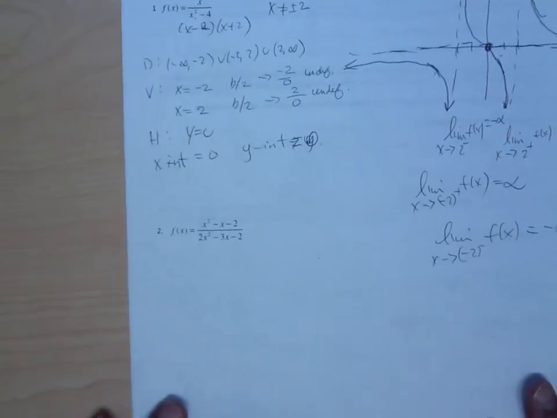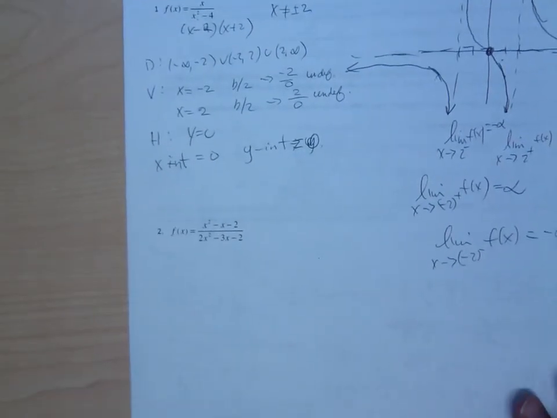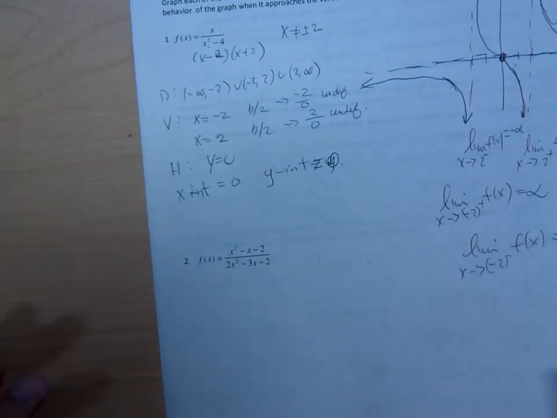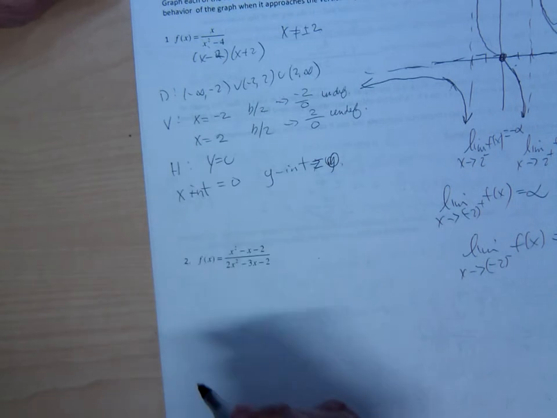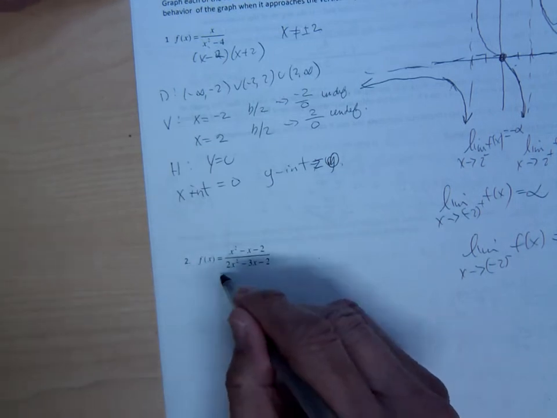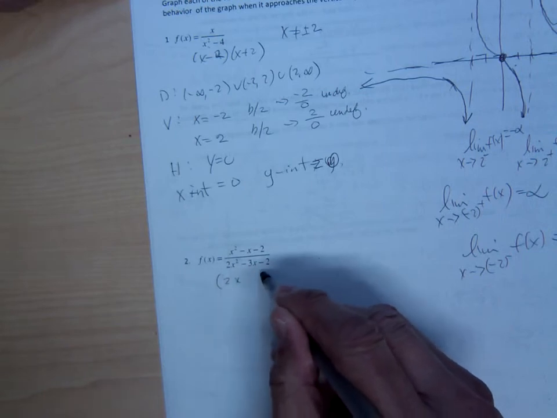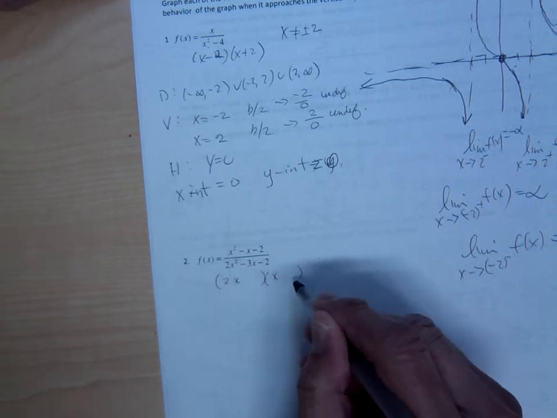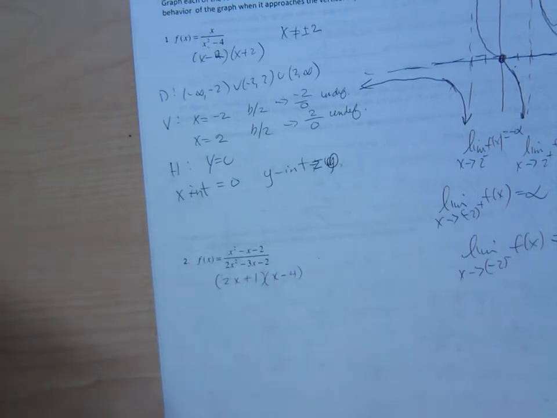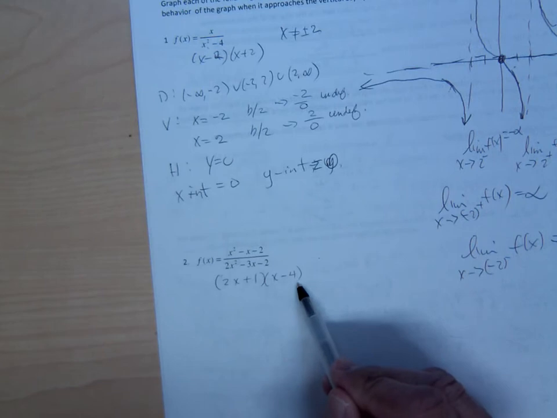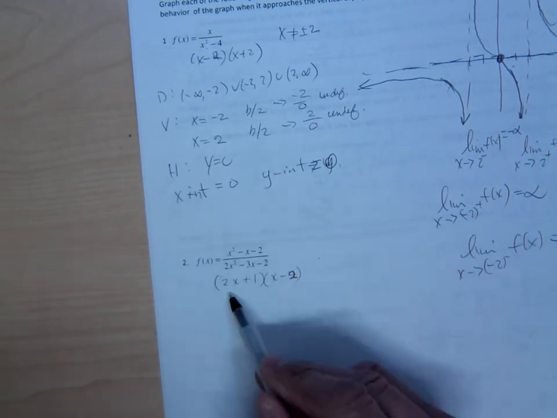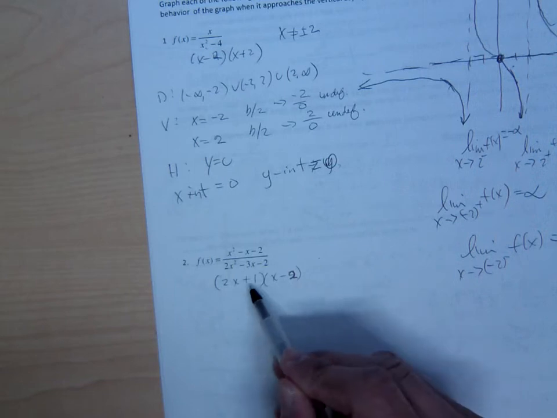So let's finish up on the rest of them. Okay, let's go to the next one. We're going to answer all the questions. Let's factor this. Is this factorable? Yes or no, guys? You should follow what I'm doing here. That would be minus 4 plus 1. That will give me what? Oh, no, I'm sorry, it's 2, not 4. Negative 4 plus 1 will give me negative 3.